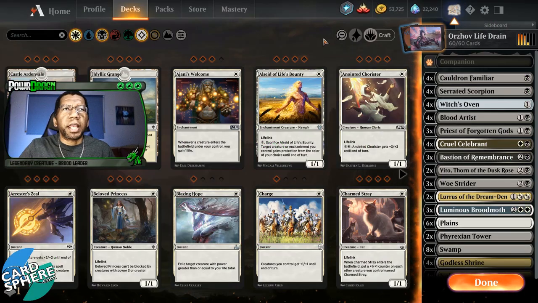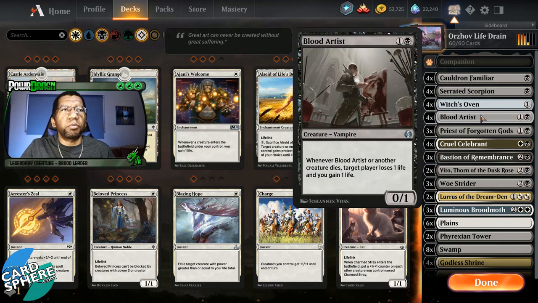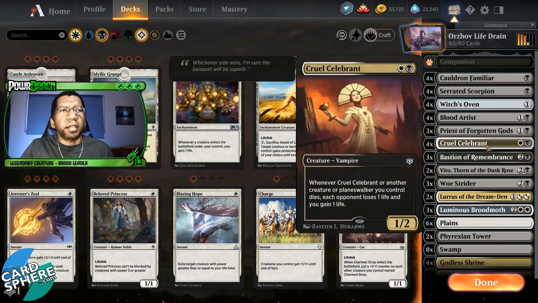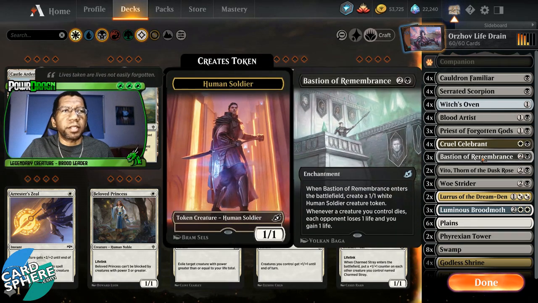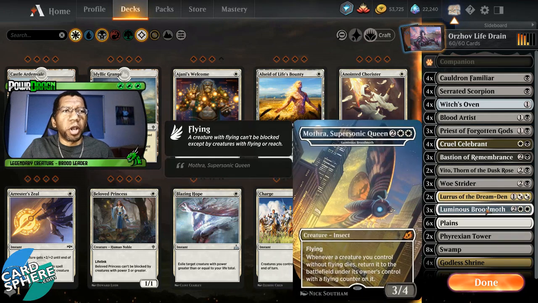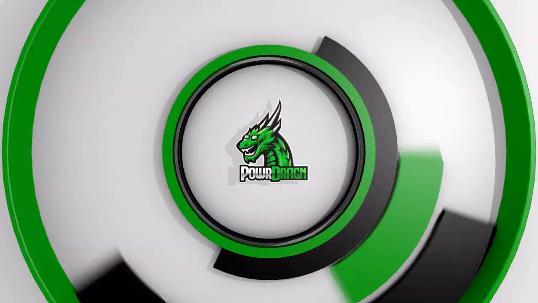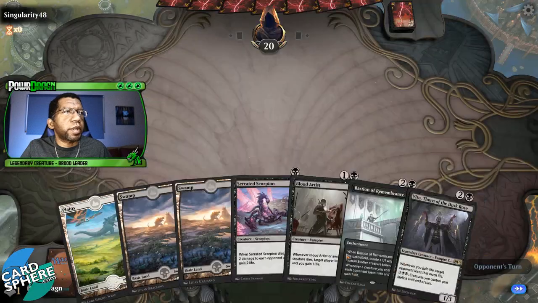So here, like I said, now we've got Cauldron Familiar, Scorpions, the Witch's Oven, Blood Artist, Priest of Forgotten Gods, Cruel Celebrant, Bastion of Remembrance, Veto, Woe Strider, Luris, Broodmoth, and then the lands we were playing before. Again, this still looks very close to a standard list because it's got all the same cards. We're just playing the Blood Artist. But let's go give it one more run just to see if we can knock one out with this. Alright, let's keep this one and see what happens.